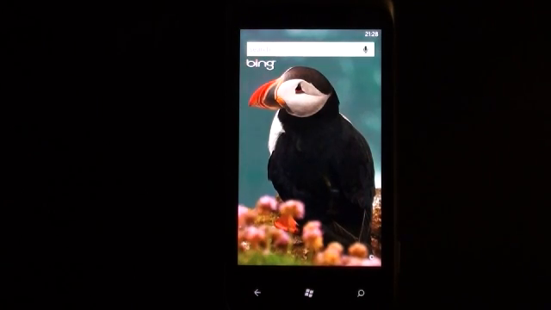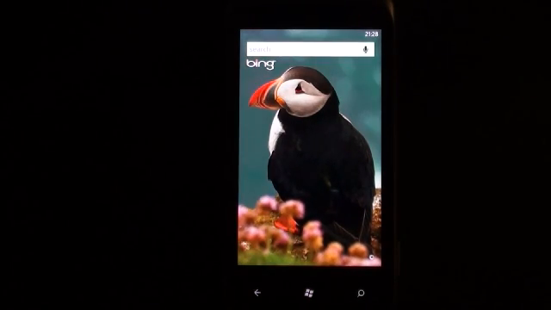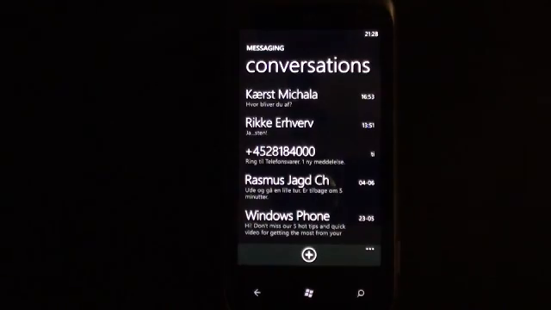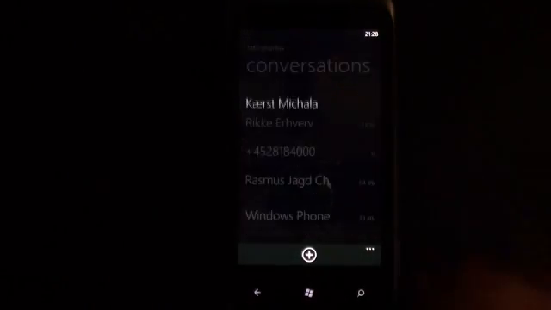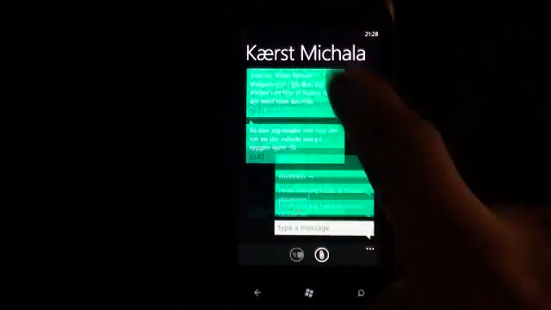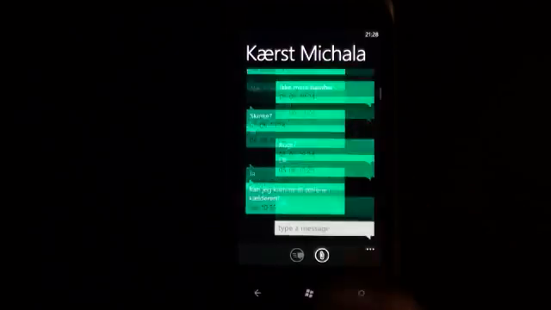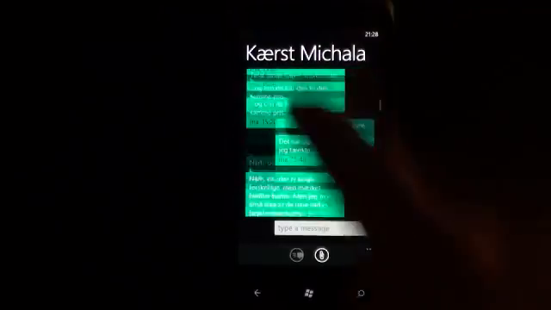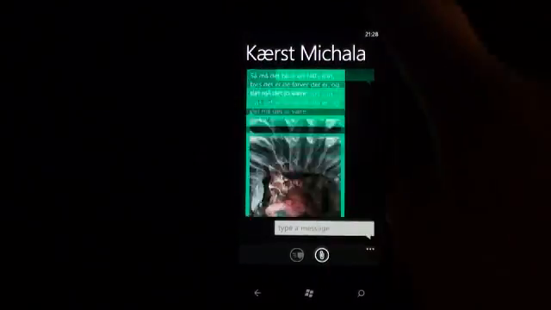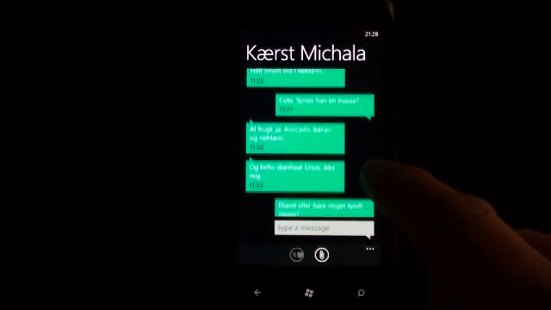Then I open Bing and do an online search. Maybe the search would be more useful if I would be searching in the conversations, or if I'm in an actual conversation. This is a fairly long conversation, as you can see. It has images in it. It has a lot of stuff here and there. Actually, down here on the bottom it has a list of groceries that I need to buy.